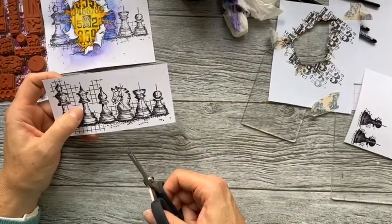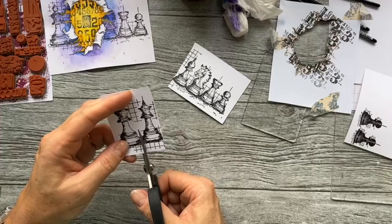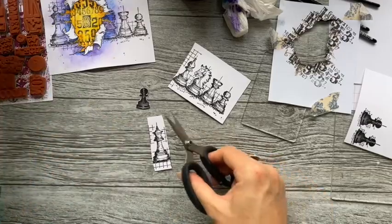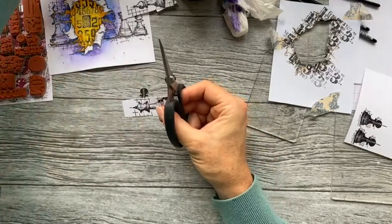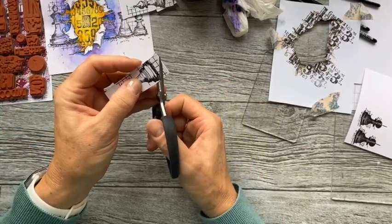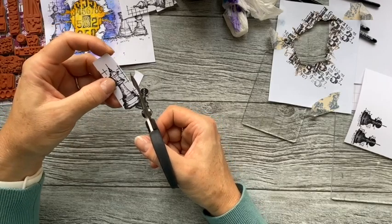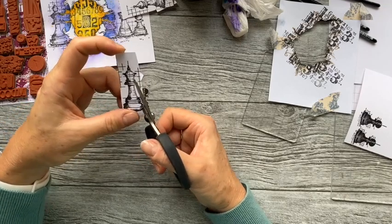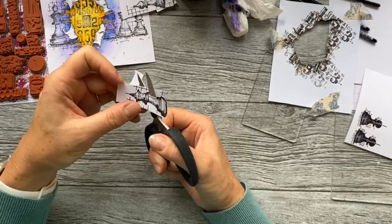So, I'm going to add what? This one. There's a lot of rook coming up. Rooks. Rook, rook, rook, rook, rook. Some ducks are quacking, we are rooking. I just have this one to cut and then I'll keep making the card.